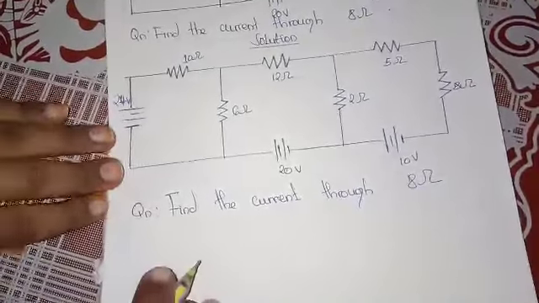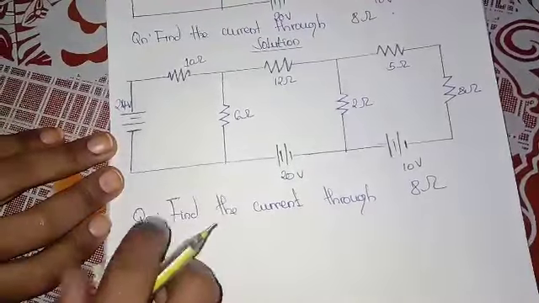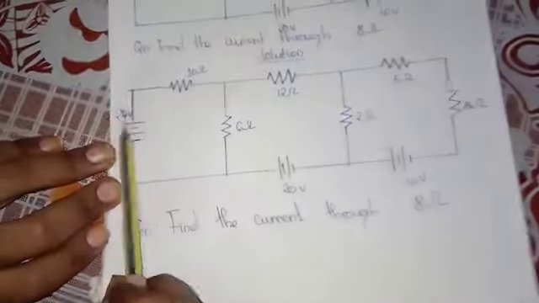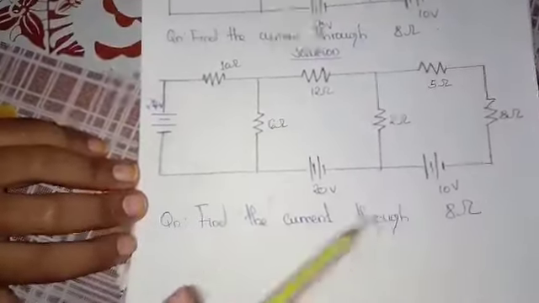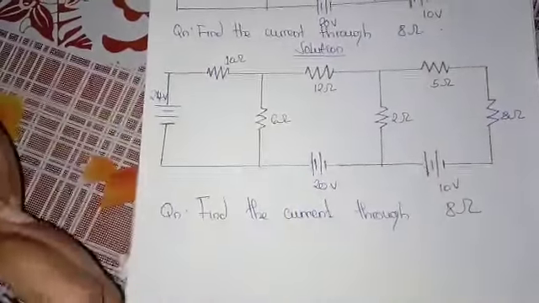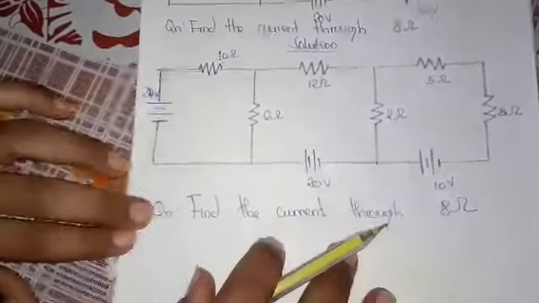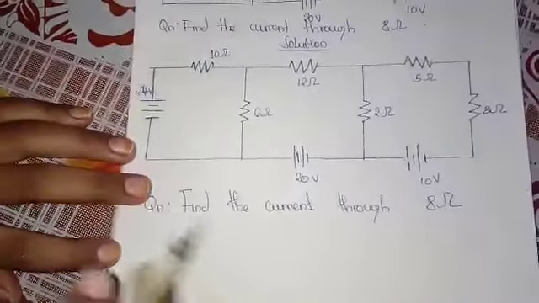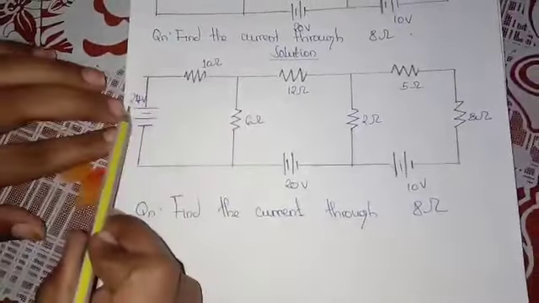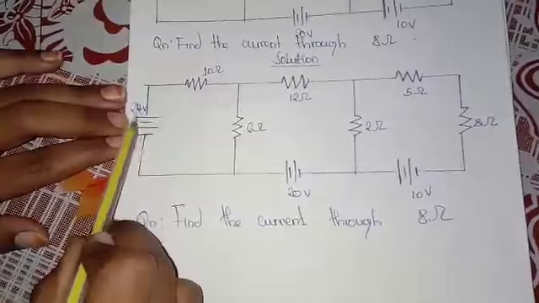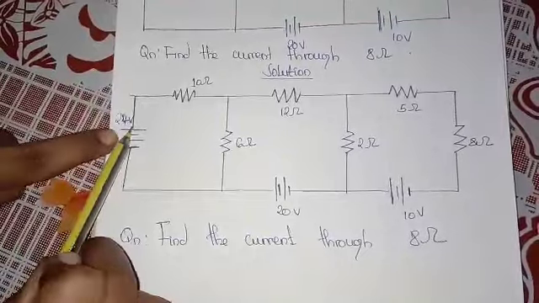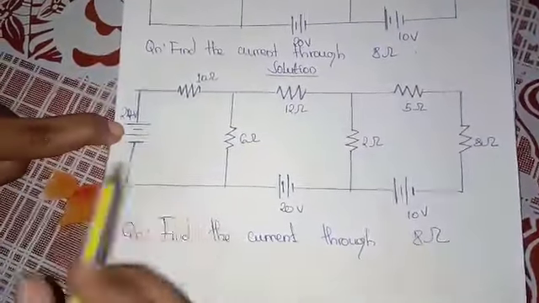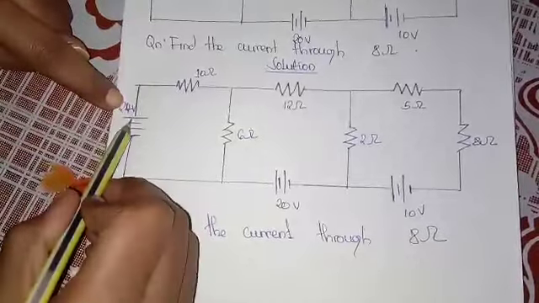And for the start, we're going to divide the current. You can choose any source. We can use the 24 voltage source, 20 source, or 10 source. You can choose any source which you're comfortable with, as long as you'll be very accurate in division of the current. Since we have chosen the 24 voltage as our source, it means the current will flow from this side, as long as we know the charges always flow from the positive side. So our current will start flowing from here.